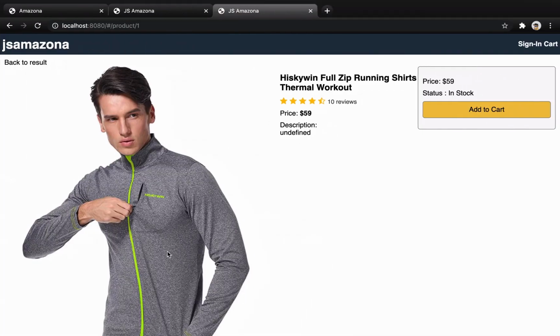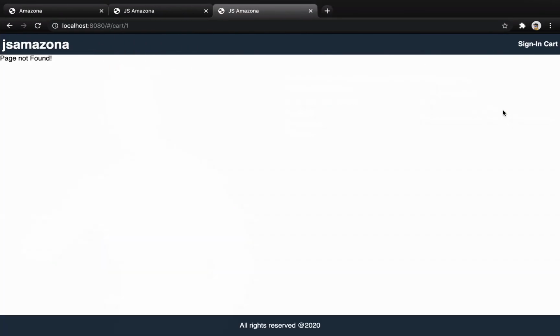Let's check the result. This time if I click add to cart, it works. It just gets redirected to cart/1 and 1 is the ID of this product. But we haven't implemented this page and you see a page not found error here.